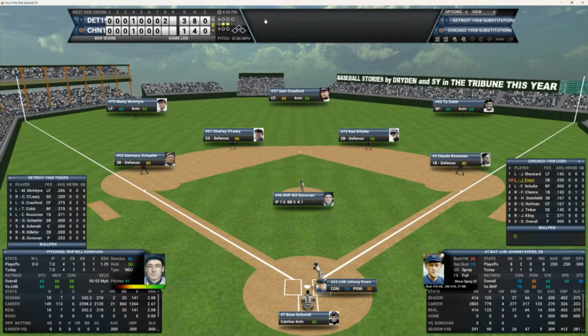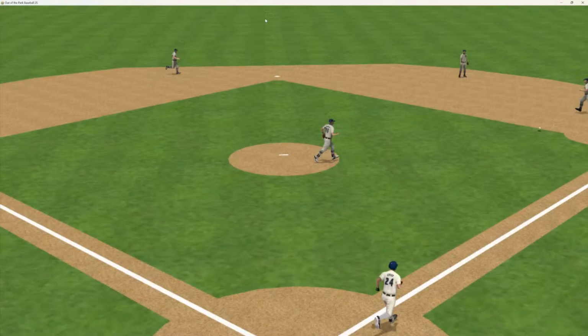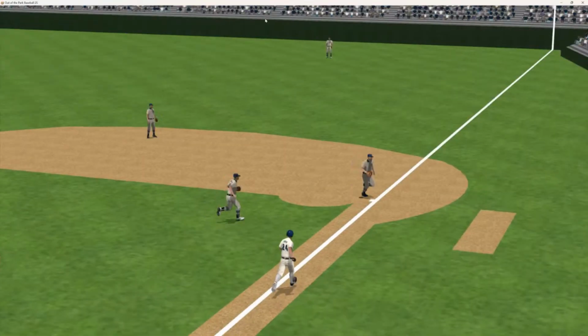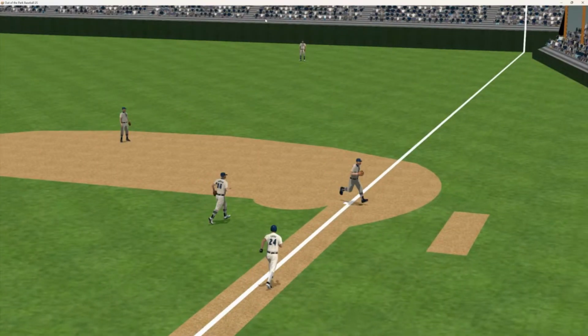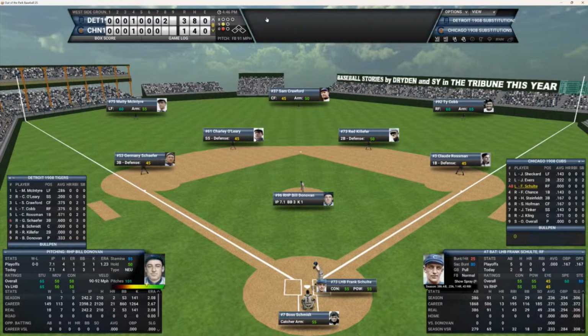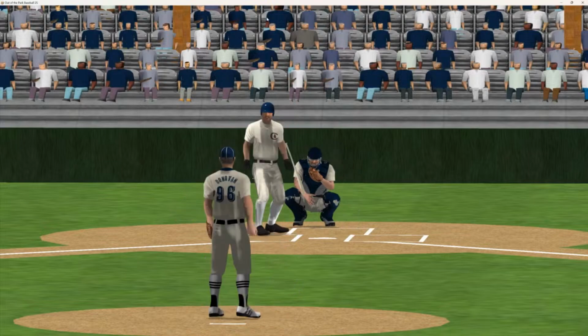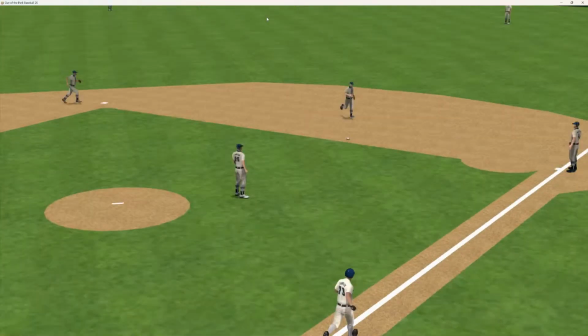Here's the 0-2 pitch to Johnny. That ball is hit out in the first, and that'll be taken for an out. 1 up and 1 down. And we got Schulte up now. Schulte is 0 for 2. Cubbies need at least 1 base runner here to get the tying run up to the plate. Here's the 0-1 pitch. That ball is fisted down to second and over to first. And that'll be out number 2.